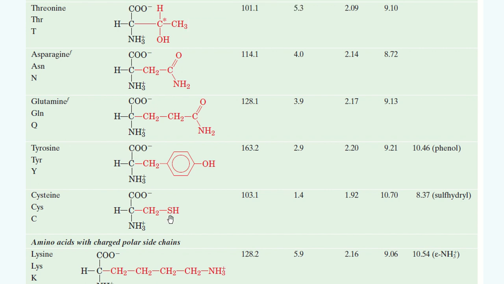Cysteine is the second amino acid which contains sulfur in it. Previously, on the previous slide, we have seen amino acid methionine, which contains a sulfur, and the other amino acid which contains sulfur atom in it is amino acid cysteine. Cysteine is important because it is the amino acid which contributes to the formation of disulfide bonds. Many proteins contain a covalent bond in their structure which is called the disulfide bond. So if two cysteines are present close in space, their sulfhydryl groups can undergo oxidation and they form a disulfide bond. Disulfide bond is an important structural component of several different types of proteins. We will look at a few more details about the disulfide bonds in the coming slides.